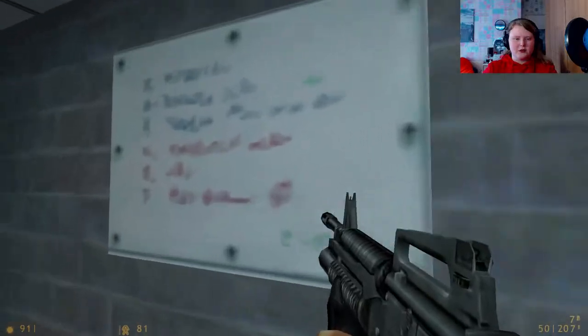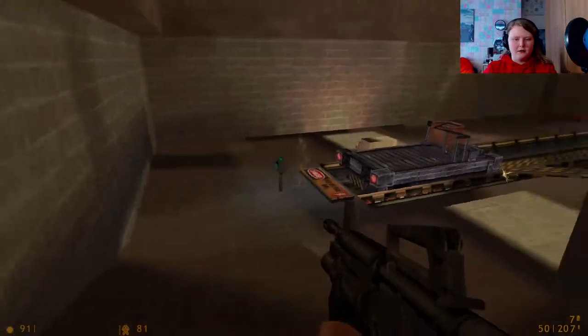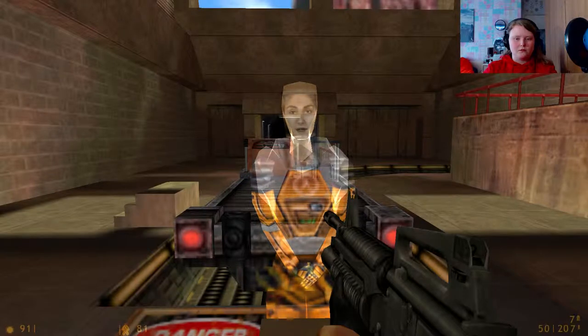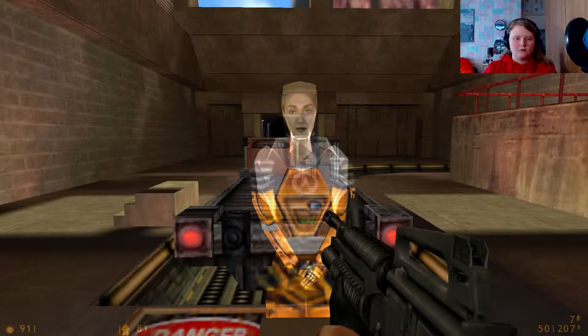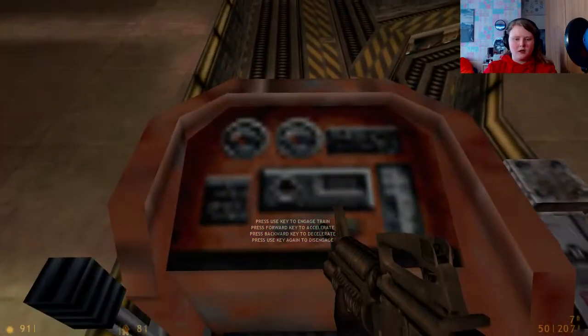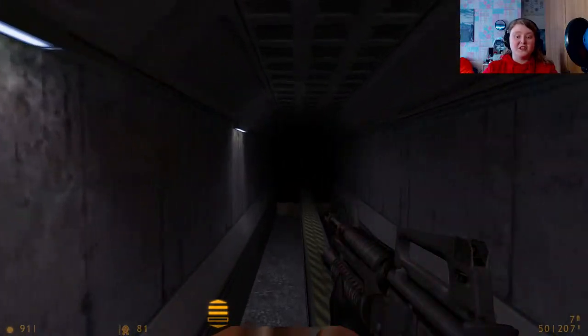Hi. So what's on here? Oh, I can't read it. Let's go. Whoa, what the hell? Press your use key to engage the train. Press your forward and backward keys to increase or decrease the speed of the train. Press your use key again to disengage from the train. Okay. 1, 2, 3. This is interesting. Very interesting. Congratulations on completing the Black Mesa Hazard Course. You are now fully certified for use of the HEV Mark IV protective system.